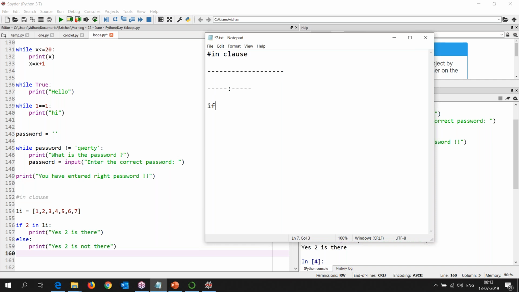You have seen the colon under if, under else, under elif, and under while. So these are the conditions where we have used colon.